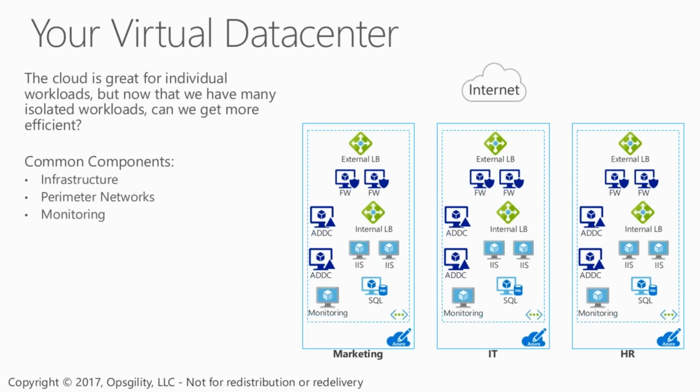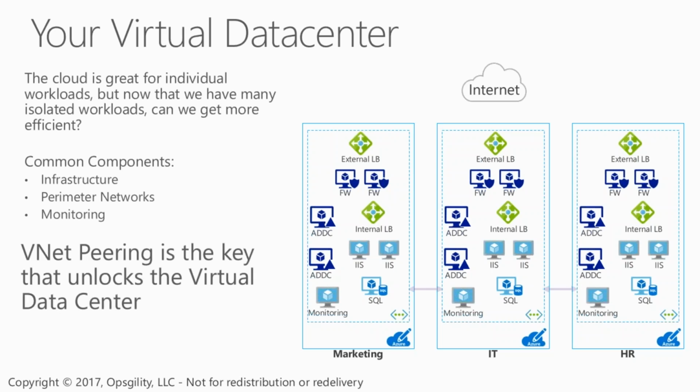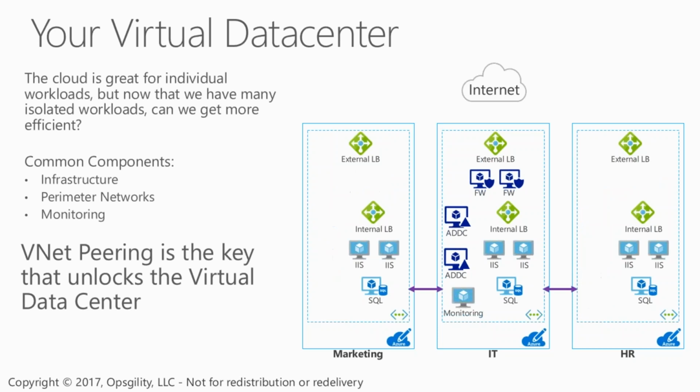So let's look at what peering allows me to do. You see, if I peer those virtual networks together, and in this case, it's like a hub and spoke where marketing's peered with IT and HR is peered with IT, now I can leverage the infrastructure that's deployed into the IT virtual network, and I really can get rid of a lot of extraneous or duplicated infrastructure in marketing and HR.